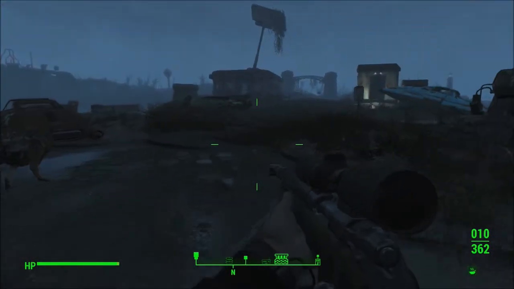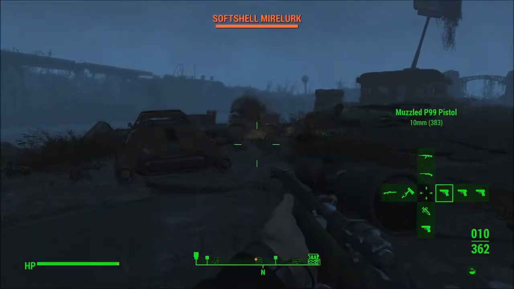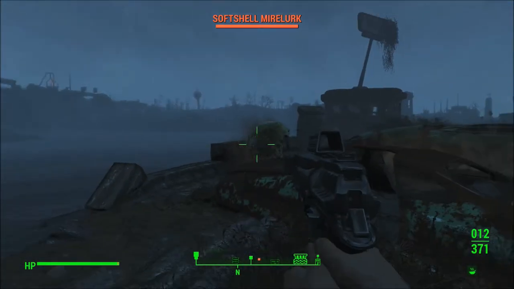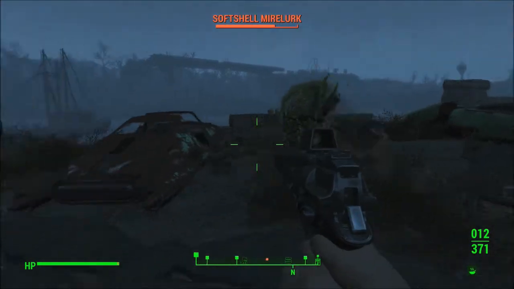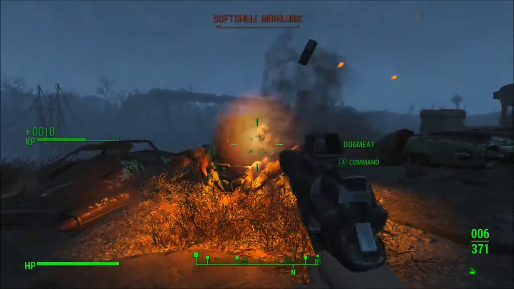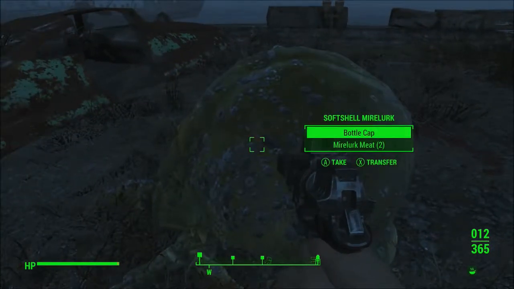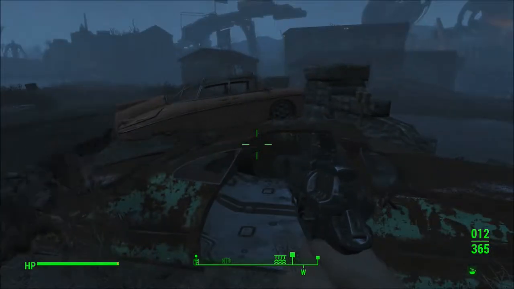Because I know long bridges usually mean there's something in there that'll mess with me. Like this guy. Hey, buddy. Have you not noticed me yet? Apparently not. Alright. There we go. That did some good damage. Good and easy damage. Gotta love that. Let's get the Mirelurk meat and the bottle cap, of course, obviously.